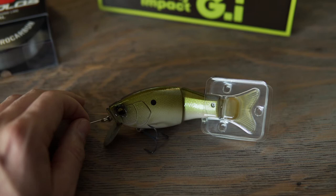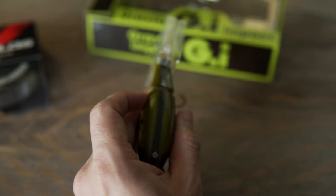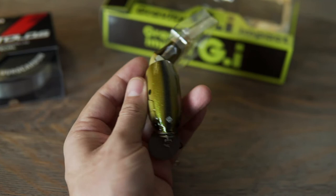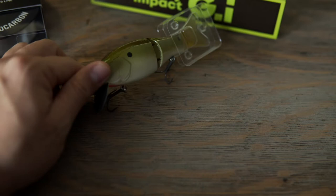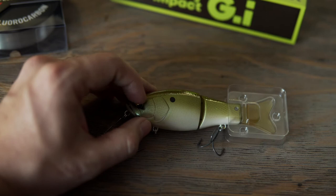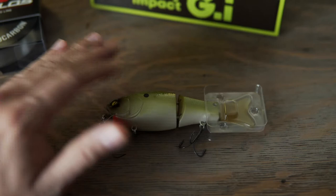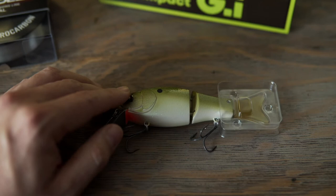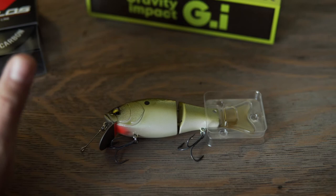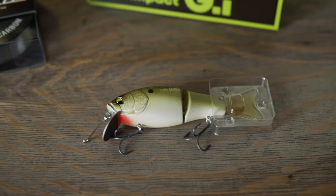Really interesting, now that I've taken it out of the box — just the wideness of the body. I just picture this wide wobble. And once the weather spruces up in Michigan, I'll make videos of the swim. The paint scheme is amazing — it's got a nice orange touch underneath the chin and really nice details. I'm throwing it on 20-pound fluorocarbon at first just because this is the only one I have and I'm afraid of losing it. Once I get more, I'll go down to my normal swimbait fluorocarbon line test, more in the 14 to 16 range. You get better motion and better action out of the baits, but you also lose it easier — it snaps off easier, especially for a bait this size.